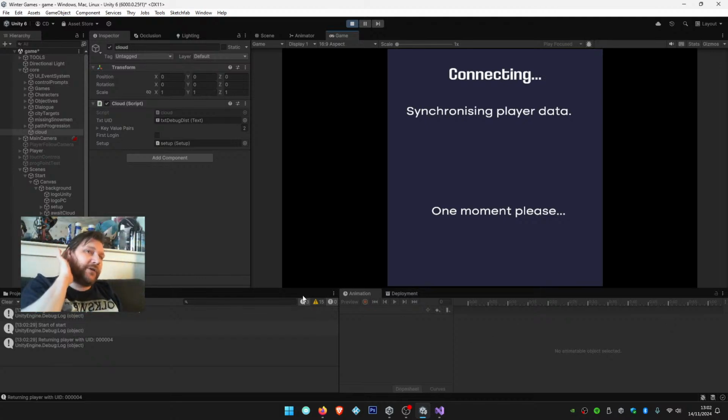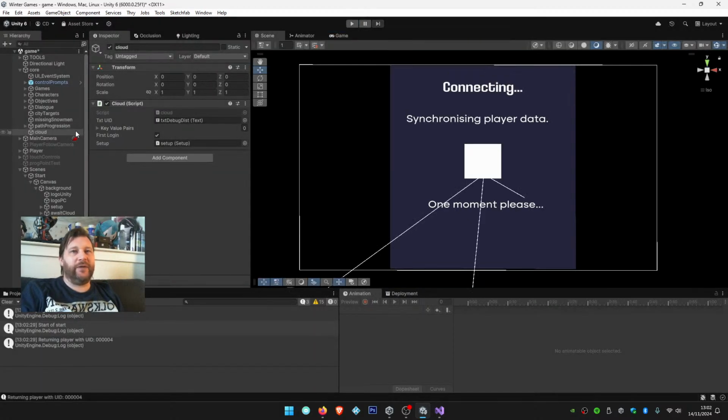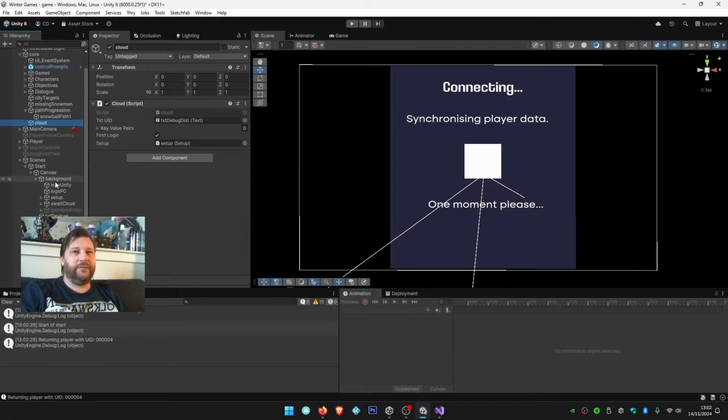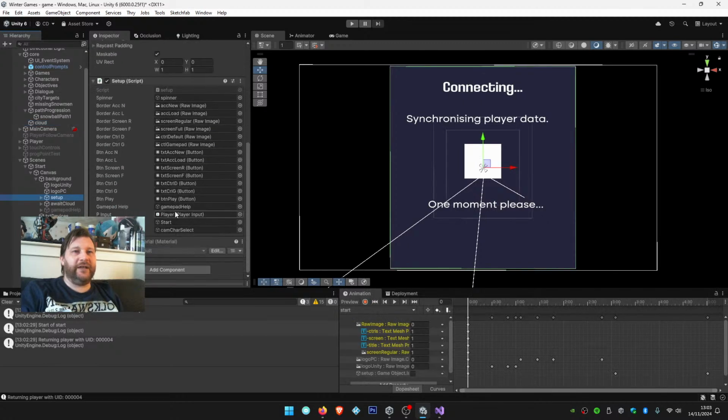Okay, it worked. Wait, is that what it was doing before? It was stuck on the thing, wasn't it? But it didn't close enough. I think I linked the wrong spinner, that's why. Yeah, what I basically did is I linked the wrong thing. So in setup, where's my setup? Instead of linking the parent of the spinner, I only linked the spinner animation.